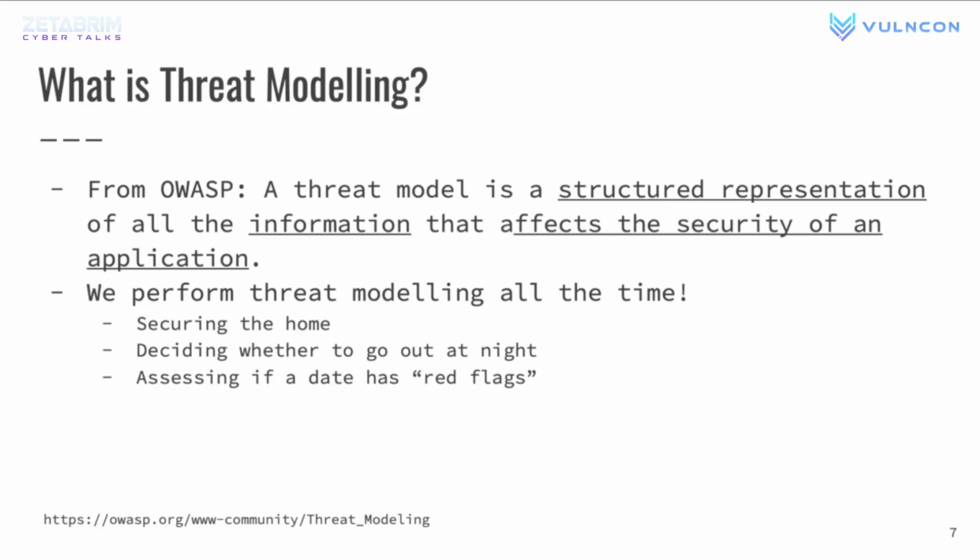You probably know this because in your bug bounty programs, you try to find weaknesses in web applications. You try to exploit certain vulnerabilities, right? If you do infrastructure pen tests, you also find ways to move from one part of the system to another part of the system as part of lateral movement in infrastructure. But actually, if you think about this topic of threat modeling, we do this all the time, right?